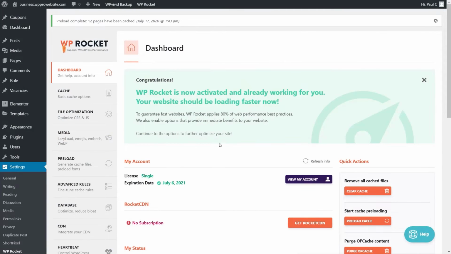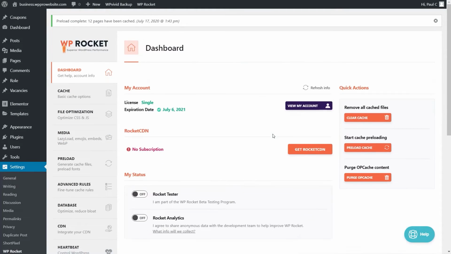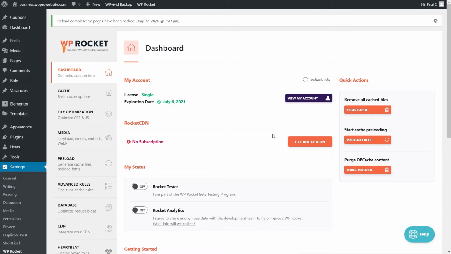Okay, so let's go back into WP Rocket and take a look at what we have inside here. Well, this is not an exhaustive test of WP Rocket. This is for the average person that just wants a faster loading website. What are the basic things you can do to just improve it? You could just go with the stock settings like we just saw, but there are still a few other little things that you could do just to speed things up that extra little bit.